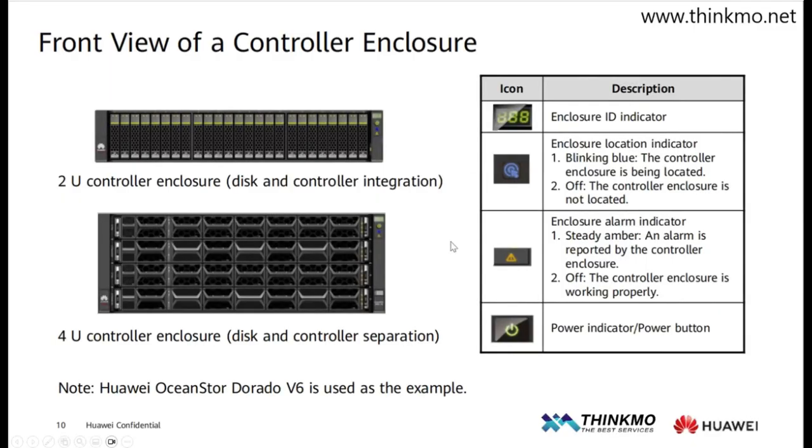And there's also another one here. A triangle symbol with an exclamation mark, this is the alarm indicator light. If it's amber, it indicates that our control enclosure currently has some alarms or warnings. If it's off, it means normal operation. Try not to let it light up, this triangle symbol. And in this position, this is our power symbol. The power indicator light is what you press directly when you turn on the machine.